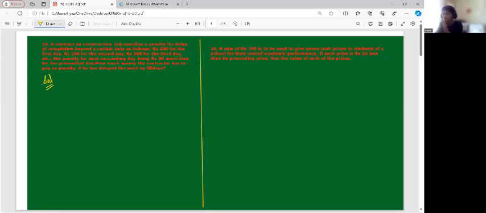If he delays for one day, then the penalty is 200. The next day, the penalty becomes 250, and the penalty will increase by 50 rupees each day. This is the question: the penalty for each succeeding day being rupees 50 more than for the preceding day. How much money the contractor has to pay as penalty if he has delayed the work for 30 days?